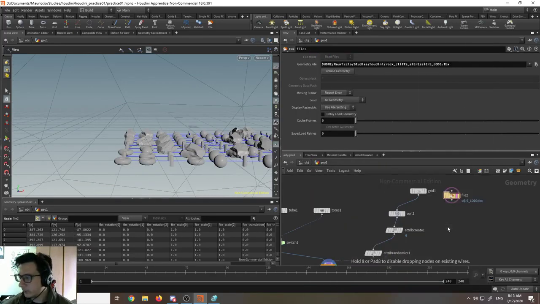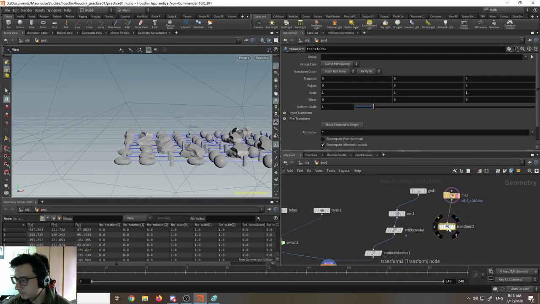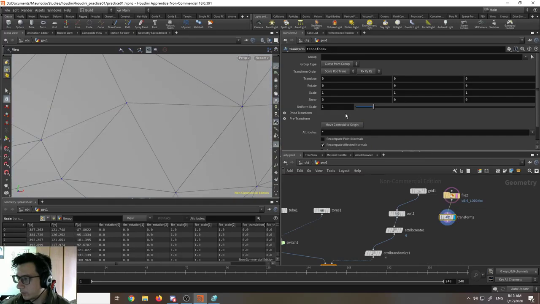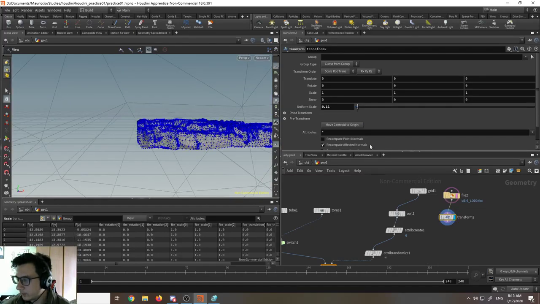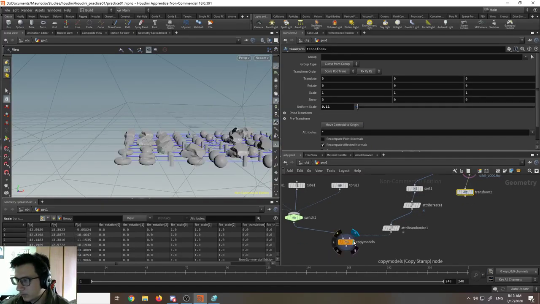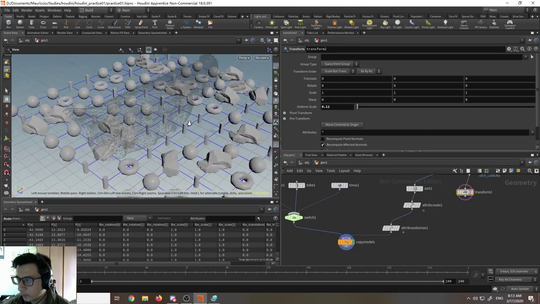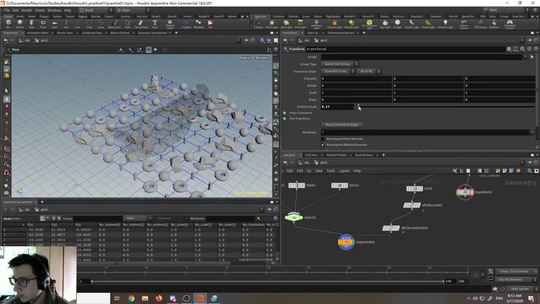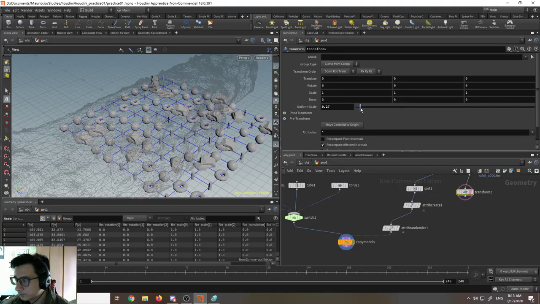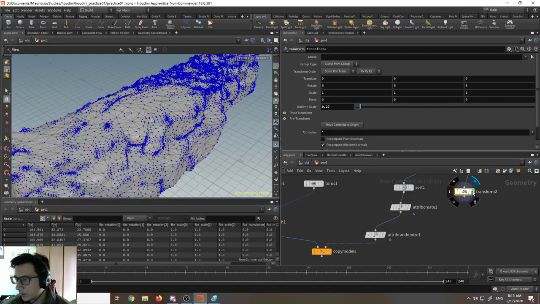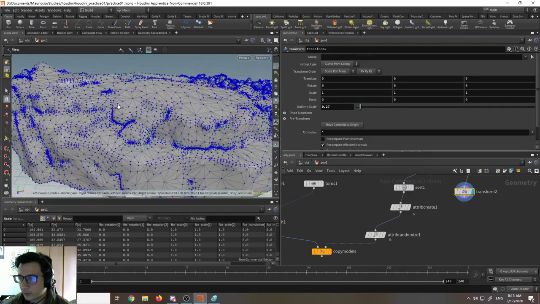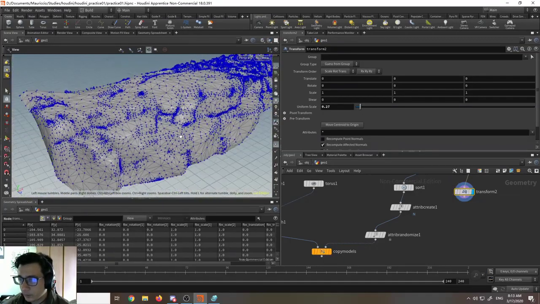We're going to transform this. We're going to scale it down. How big do we want this to be? Maybe something like this. Okay, we're going to take a look at this for a moment.